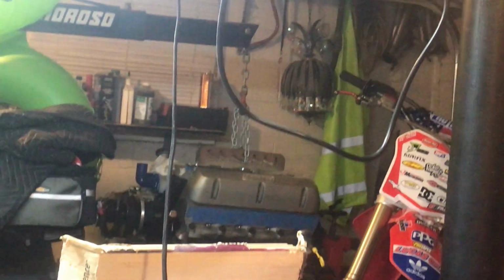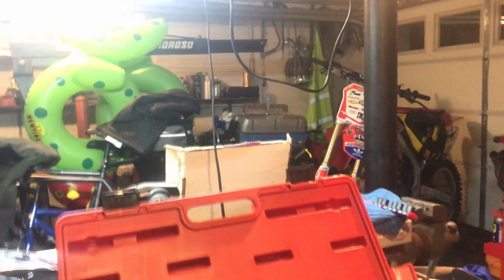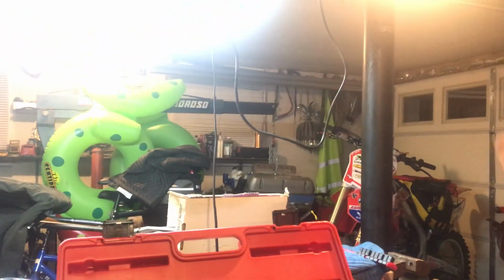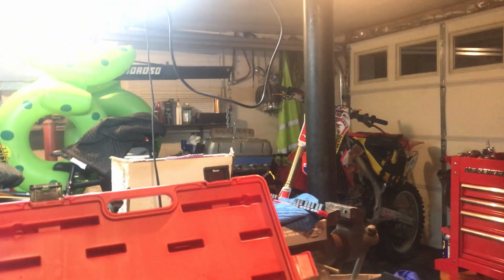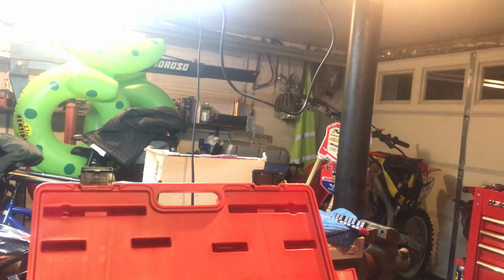I had it rebuilt, had the heads ported and polished on it, had a custom ground cam from Jay Allen, who's a real reputable cam grinder for the small block Fords, 302s, and it's been out ever since. So we got the car out of the garage. My plans were to drop it in there this summer, but we got busy with a bunch of other stuff. So Jason is requesting to use the Mustang to go to prom this year, and that means we have to have the car back up and running by this spring. So that's right around the corner.